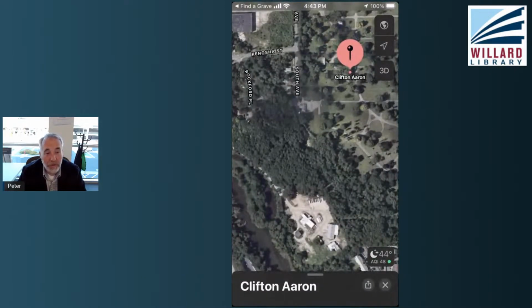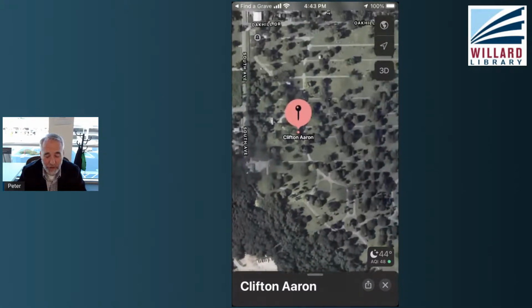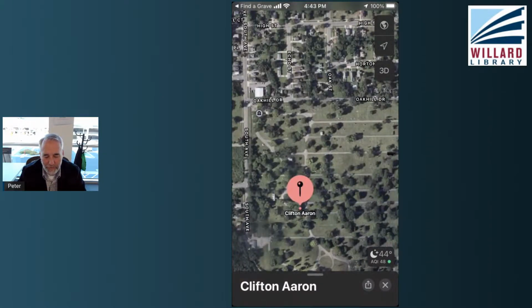Now, if I was close, I would show up here as well as a blue dot. So if I'd come to the entry of the cemetery and then I did this, I would see that one and I could start walking and my blue dot would move and it would get closer and closer. So that's really the benefit of the GPS, is that when you're out at the cemetery, if there's GPS added, you can just walk straight to it.